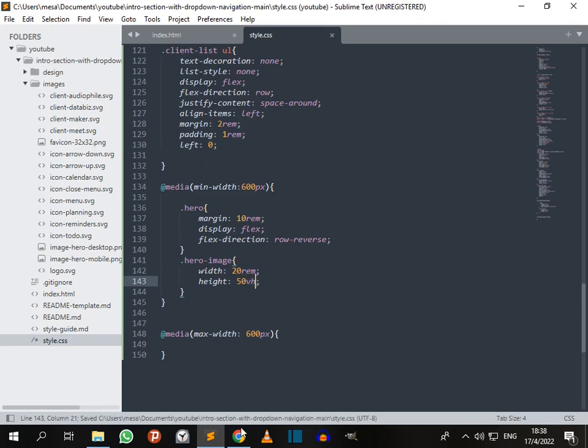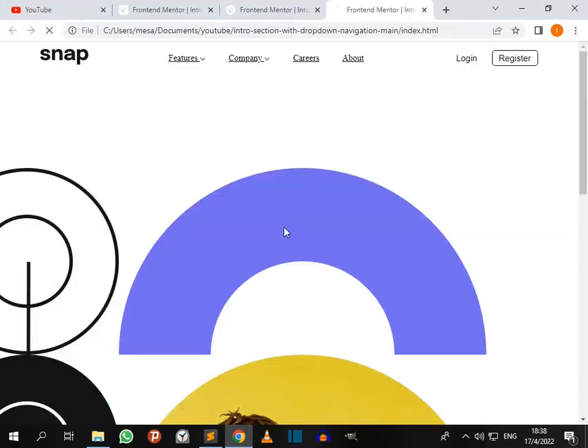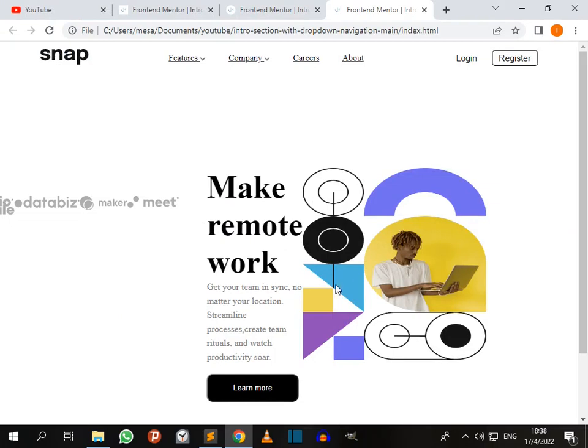Yes, there you can see. Now but we also need this text to go below.